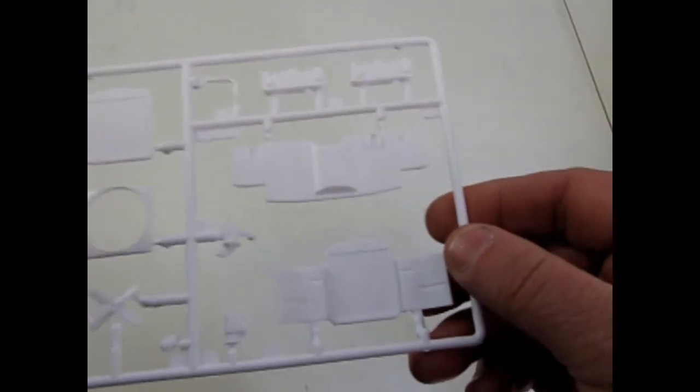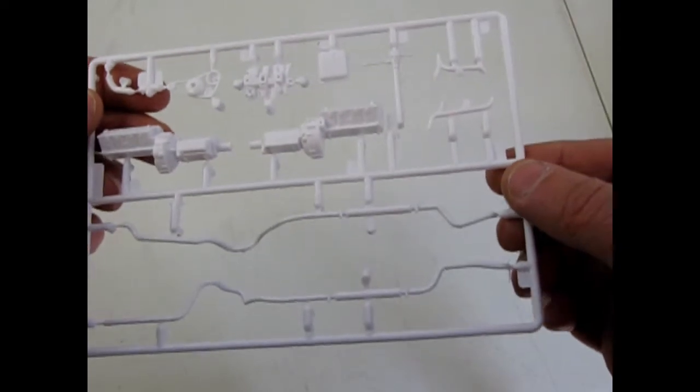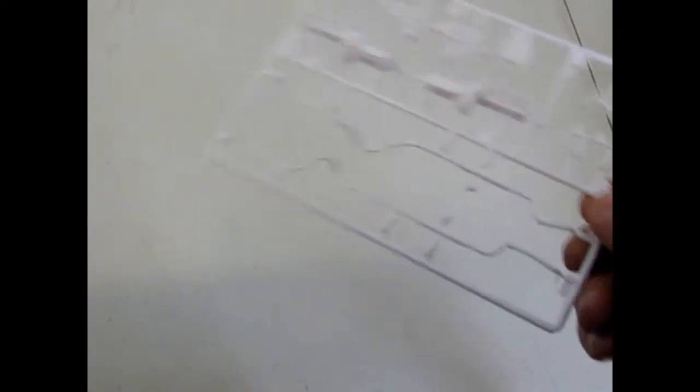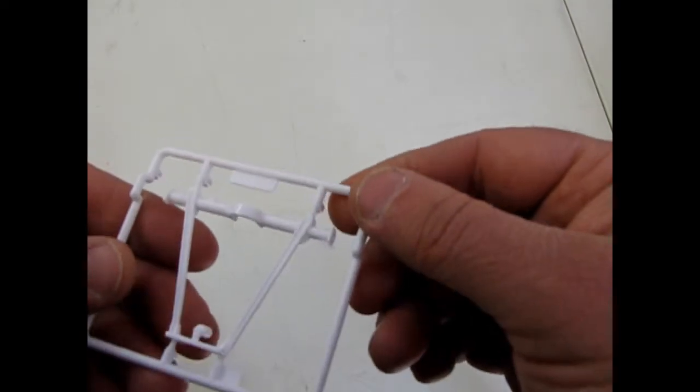Firewall and radiator support. The other part of the Olds 350 rocket motor, including the exhaust and the steering column. And there's our rear axle.